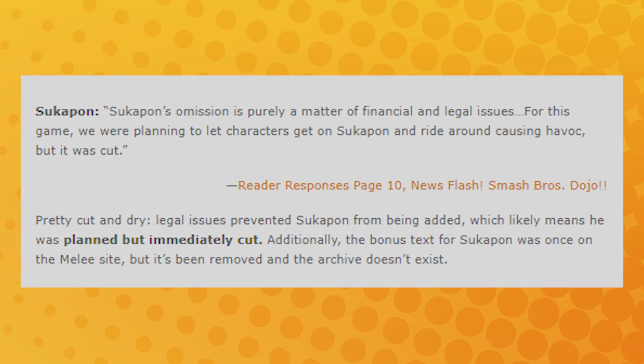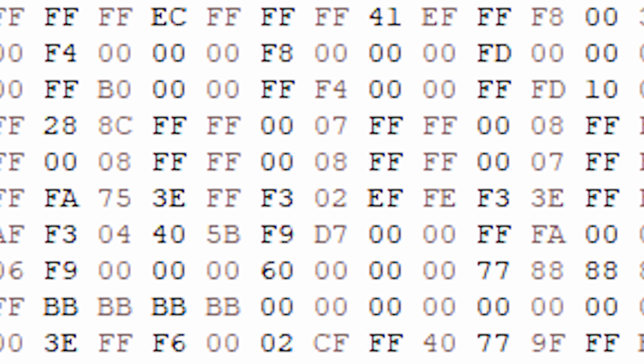While researching the definitive unused fighter list, I came across an interesting tidbit of information. Sukapon was actually going to be in Melee. They would have been an item, and fighters would have been able to use Sukapon to fight their enemies. Sakurai didn't provide that much additional information, but apparently the bonus data was accidentally posted on the Melee dojo at one point. Unfortunately, since the dojo doesn't allow for indexing, a screenshot of the text does not seem to exist.